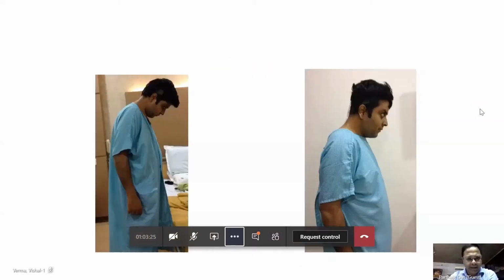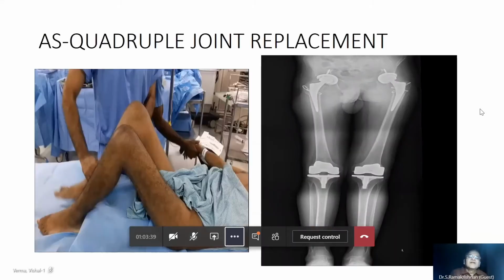This is very important. See, surgical intervention. This man was such a disciplined husband. He never saw his wife face to face, like what we do at home. And see, after surgery, he is able to see forward. Surgery. Next slide, please. Quadruple joint replacement in a patient with ankylosing spondylitis in Bangladesh, brought crippled to the hospital and ultimately walked back home. This is what is called surgical intervention in ankylosing spondylitis. Next slide, please.